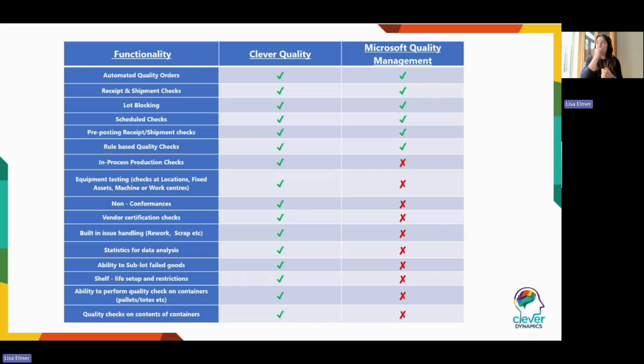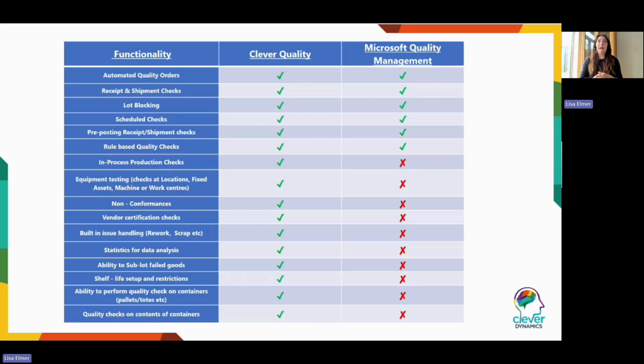So what I would say is, from what I've seen, and I've not physically used it, but just from what I've seen of the quality management one with Microsoft at the moment, is that it is more utilized on a pretty simplistic process where we're bringing in goods, sending out goods, doing quality checks. So I believe they can still do quality results. You can do pass or failures. You can record different kinds of triggers and things against those. And obviously you've got things like certificates and C of A, certificate of analysis as well, I believe are in there too.